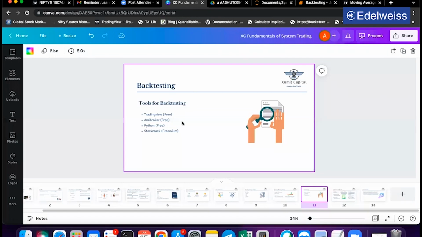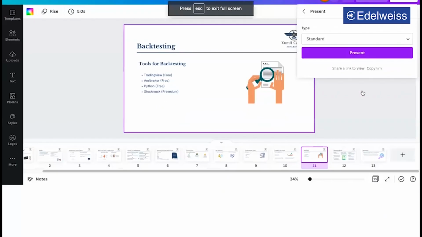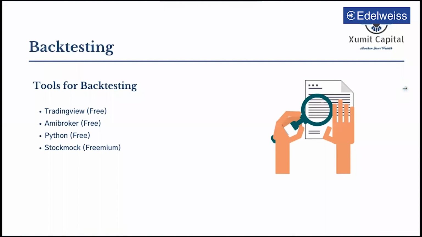Next up is Python. Python is something I've started off lately, and it's very useful if your systems are quite customized. If you want to build systems which have things into price action, breakouts, like a 20-day high is hit, then you'll go long or you'll go short, along with some indicator, then you can use Python, because it gives you a customized solution for your backtesting needs. So this is very good stuff. And also in Python, you can backtest your index strategies, index future strategies, as well as index options. And for options, of course, you need to have the historical options data.